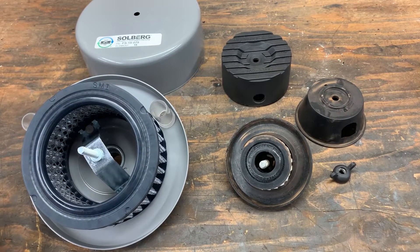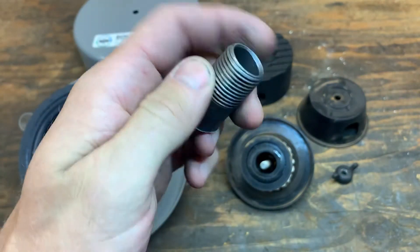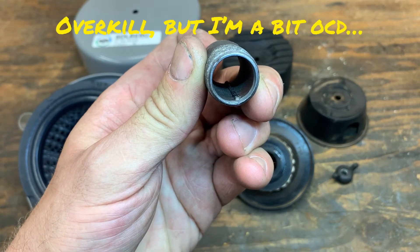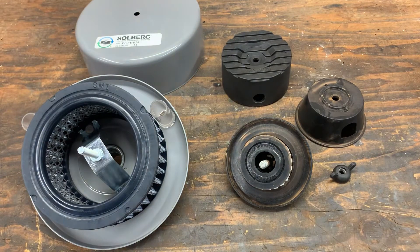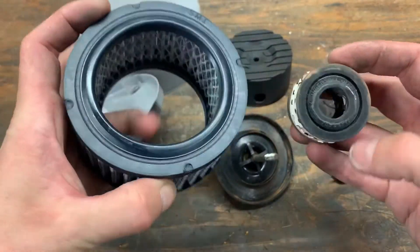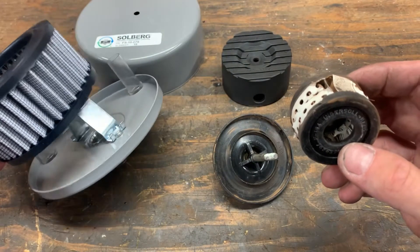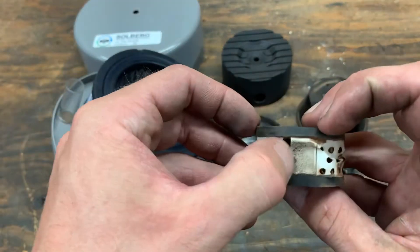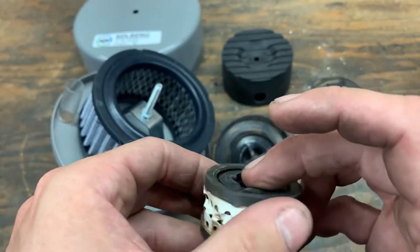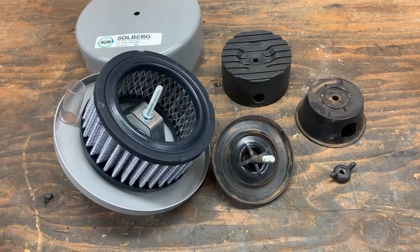Okay, so I'm ready to get the new filter installed here. Inside these nipples you'll have a welded seam — you can probably see it there — so I just took a die grinder with a carbide burr on it and buzzed that out of there and polished the inside of the pipe. You can see here a slight difference in filter size. I wasn't too concerned about the cubic feet a minute; the smaller Solberg filter would have been pretty close to what I needed, but more so just looking for the increased filter capacity. These ones get gunked up pretty fast. Some people have said it's a bit quieter with these housings on, so we'll see if it makes a difference at all.